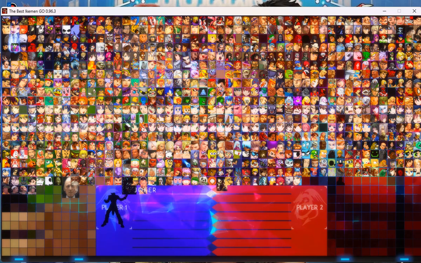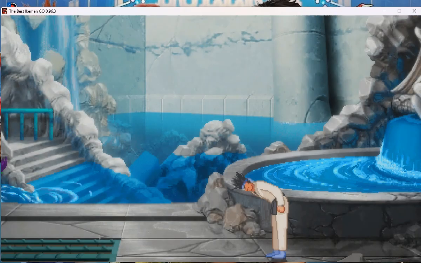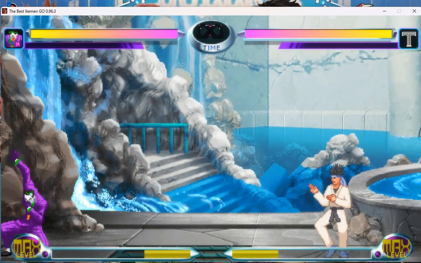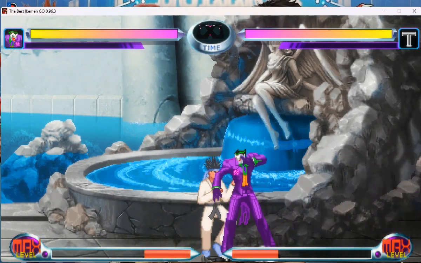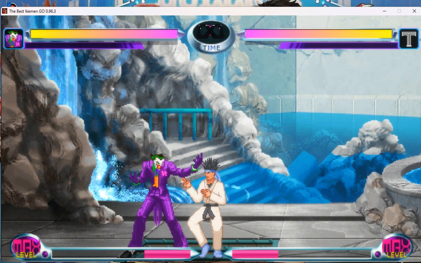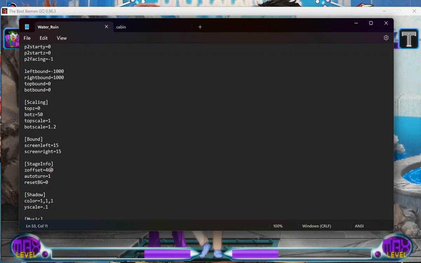Okay, so now what we're gonna do, back out, Water Temple, and there you go. See, now I'm on the ground floor with the stage more zoomed the way I want it. Now all I gotta do is, you notice the characters are a little too low. So when your characters look like this, you want to fix what's called offset. So I'm gonna go from 460 to 440. Save.